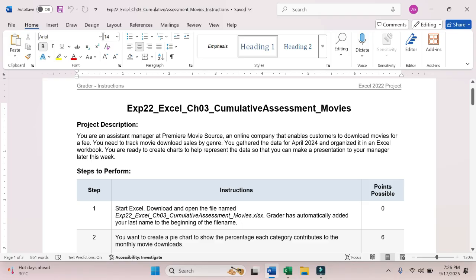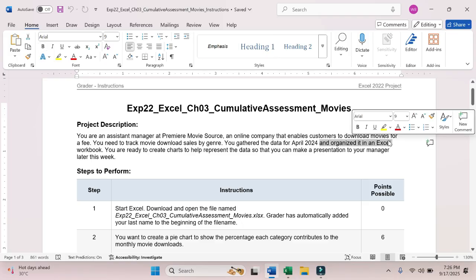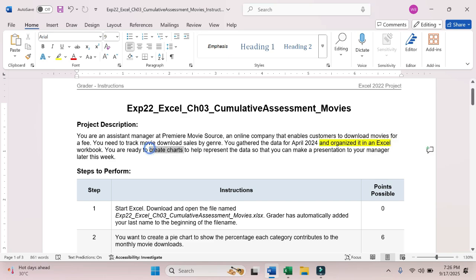You need to track movie download sales. By January, you gather the data for April 2024 and organize it in Excel. You are ready to create charts to help represent the data so that you can make a presentation to your manager later this week. Okay, so let's start this project.